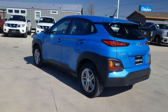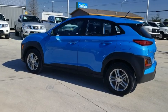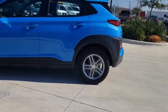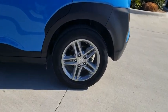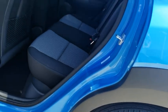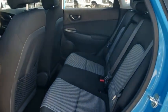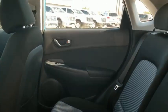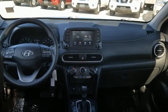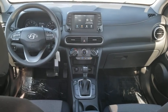Here are some of this vehicle's great options: traction control, dual airbags, power steering, four-wheel disc brakes, rear window defroster, trip computer, power windows, electronic stability control, security system, panic alarm, tachometer, overhead console, remote keyless entry, brake assist, rear window wiper, cloth seat trim, driver vanity mirror, front reading lamps, tilt steering wheel.